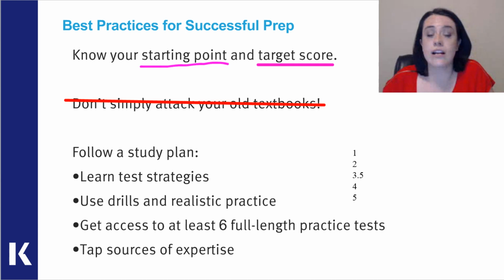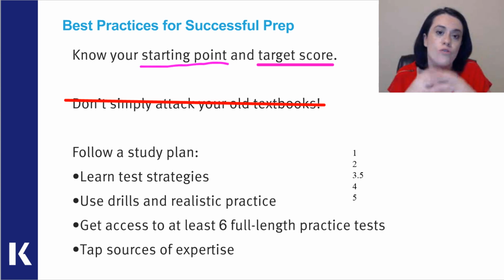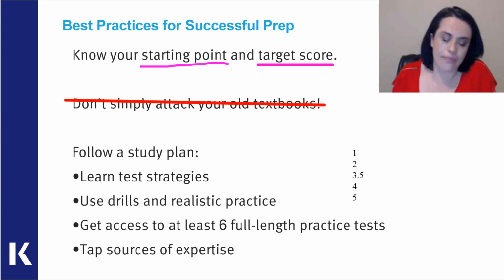But once you've done enough prep and your other practice tests are showing that you're in a range that you're comfortable with, whether it be a strong accept range or a scholarship range, and then you're like, you know what, I think I'm ready, take that ETS test. And if it also confirms that you are ready, then that's when I would go in and test. So I don't really like to think of "I will test based on my application deadline." You should test based on when you're ready.